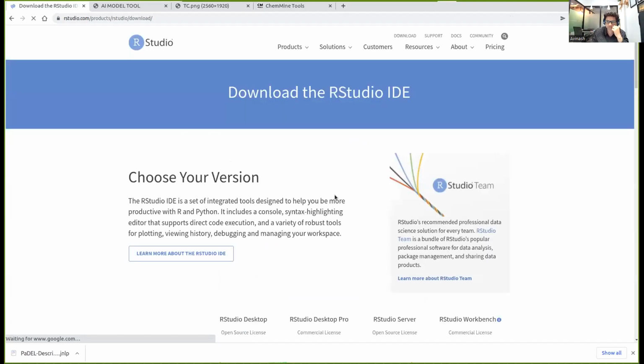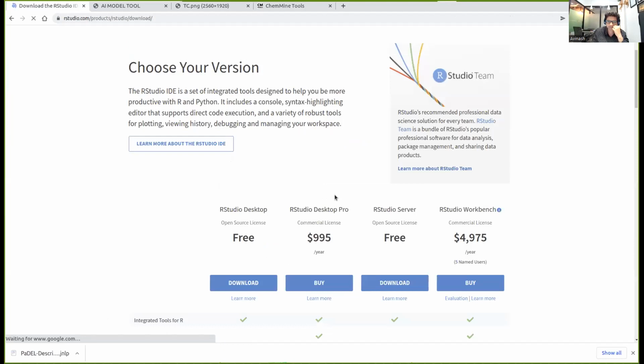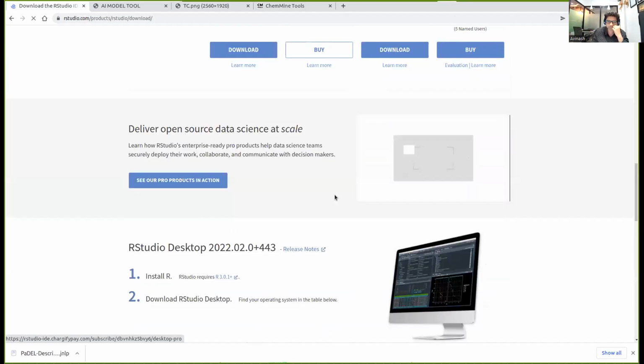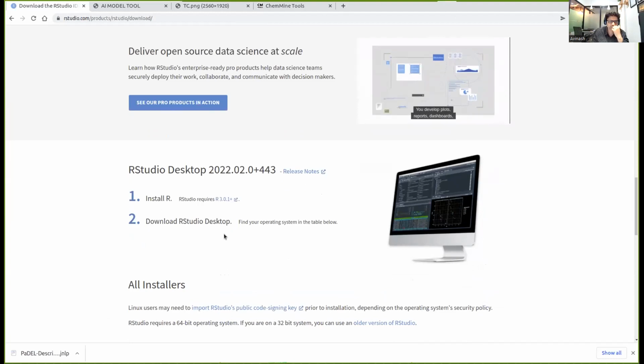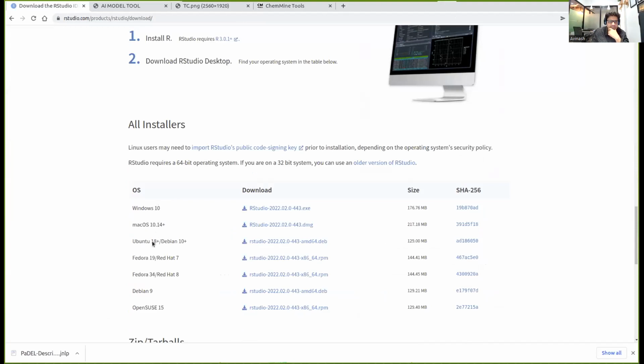And it will take you here where you just have to go to the bottom, and from here you can get all the RStudio versions for Windows, for Mac, Ubuntu, everything.